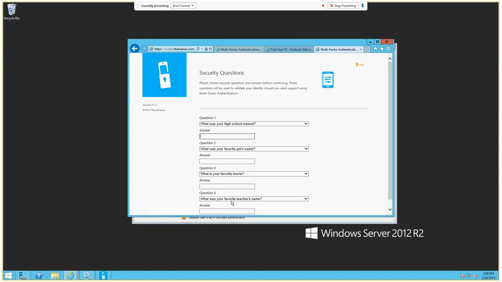The next step in this process, because I've chosen to use security questions, is to prompt the user for security questions. But I want to stop right here for just a second and point out that as a user, now I'm completely trained on how to use this process. I log into a site. My phone rings, I answer the phone, press the proper button, and I move on. And if I had let that message continue, you would have heard the fraud prompt, which I believe you heard earlier. And so I'm totally trained at this point.